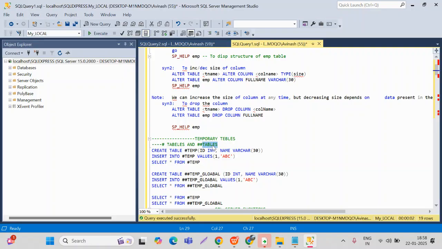Now you understood how to create a local temporary table and a global temporary table. But what is the actual logical difference? We're going to learn that. But remember, temporary tables only hold good for the session you are working in.